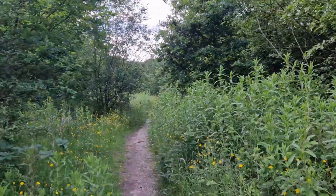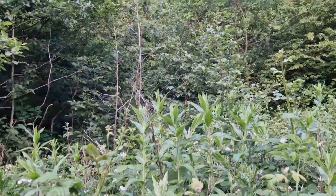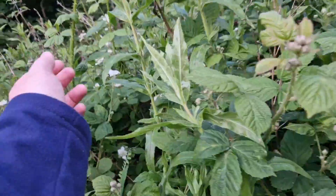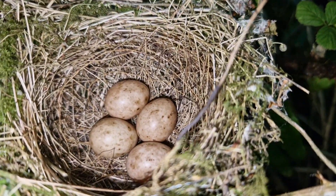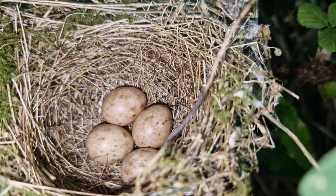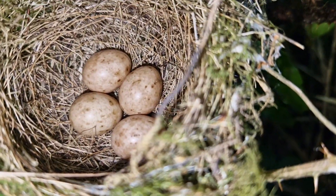Coming along this path — lovely little area, not too well traversed. We were just coming along and there was a nice little alarm call, and it was a lovely blackcap just tucked away down here. Beautiful little nest, suspended in the bramble — look at that lovely nest. Beautiful, all this brambly weedy growth. The birds have disappeared off a bit, probably hiding somewhere waiting for me to go, so we'll get away — lovely nest.